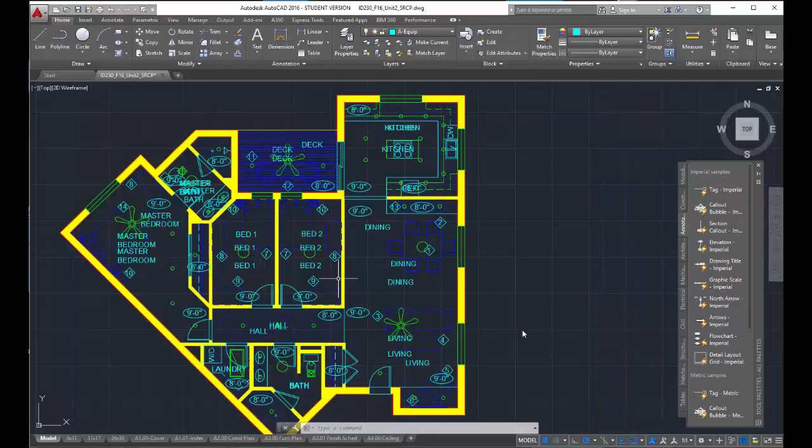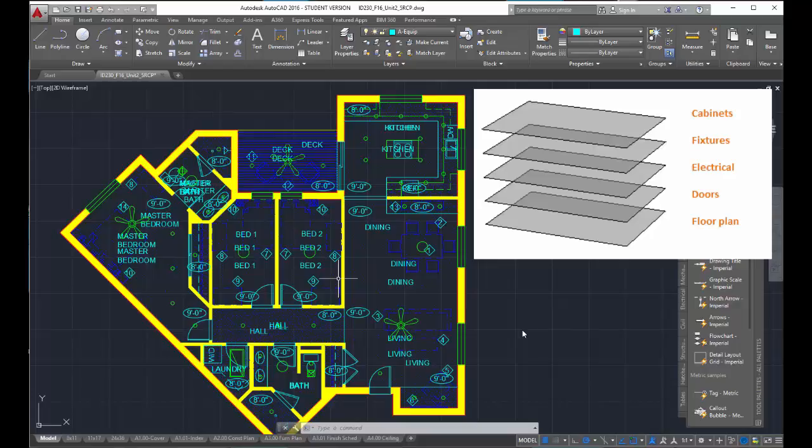Well, it's the same concept here in AutoCAD. When we draw floor plans in AutoCAD, like the one that you see here, it's like a zillion transparencies displayed on top of each other. Okay, maybe not that many transparencies, but you get the picture. Just think of a layer as a transparency paper. Anytime that you assign an object to a layer, you are essentially putting it on the same transparency paper as other objects with the same layer.